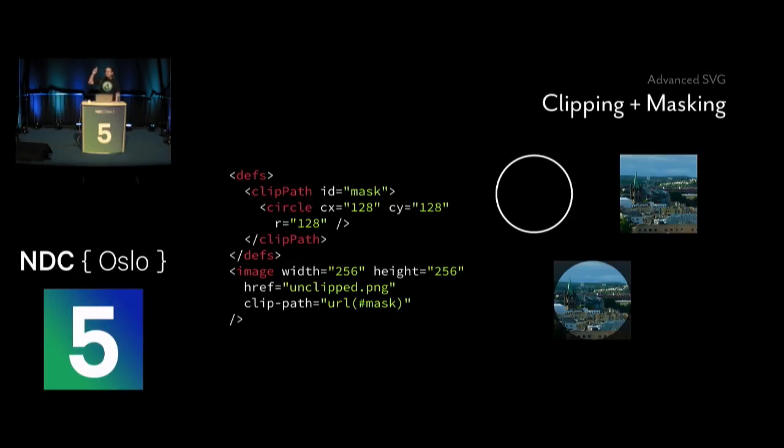Now, this isn't the exact result you'd see. I actually left some of the borders so that you would see what part gets clipped out. But in this case, if we did this in full SVG, it would be what we saw at the beginning, which is a perfect circle with nothing around the corners.